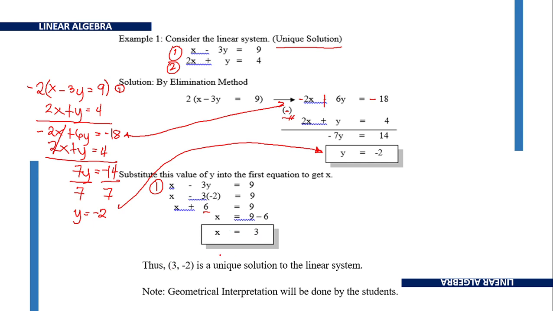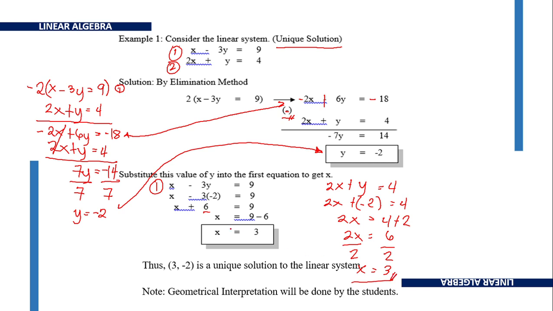Okay? So let's try to substitute y into the second equation so you can see if it's correct. So, 2x plus y is equal to 4. So, 2x, what is our y? Our y is negative 2, equals 4. 2x, then we can transpose this. So it becomes 4 plus 2, because it is negative. When we transpose, the sign changes. So we have 2x is equal to 6. Divide both sides by 2. So we have x is equal to 3.